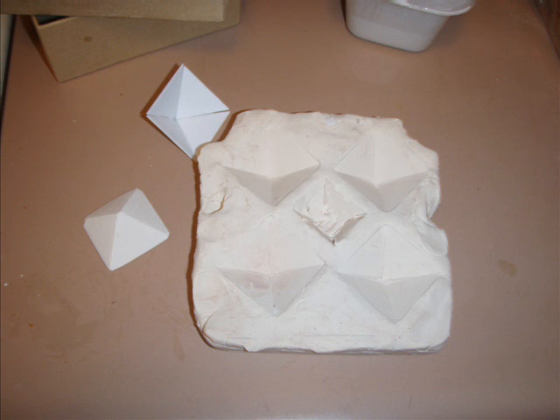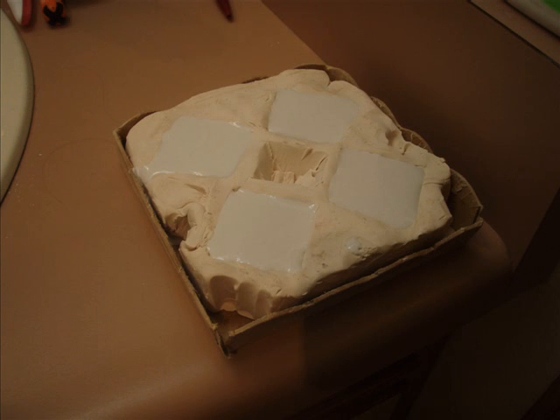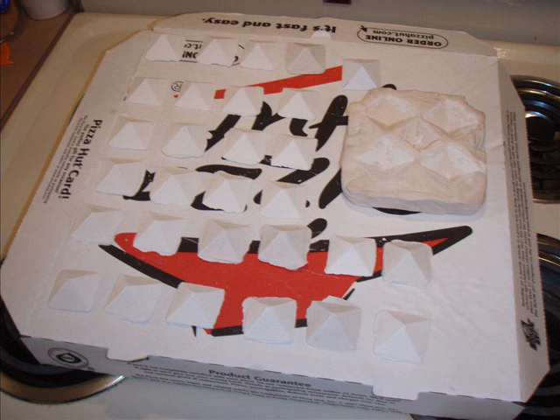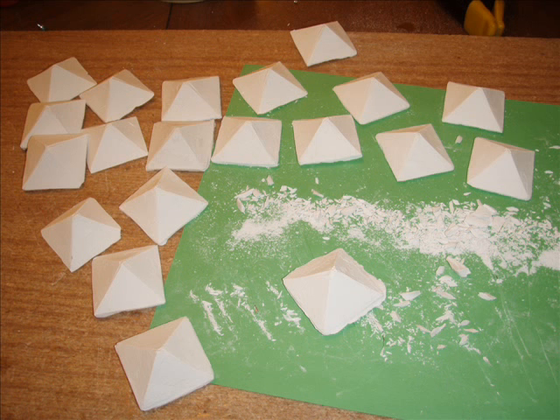These are all the little spikes on Scorpion. I made a styrene pyramid, pushed it into clay four times, and baked it to make it hard. Then I started filling it with Plaster of Paris, making a bunch of little pyramids using a clay mold I made real quick. Pizza boxes are phenomenal trays — and since you're always eating pizza when you do these projects, they find themselves to be abundant. Here you can see I made a ton of the little pyramids, then began cleaning them up by sanding the edges or cutting them away with a knife.